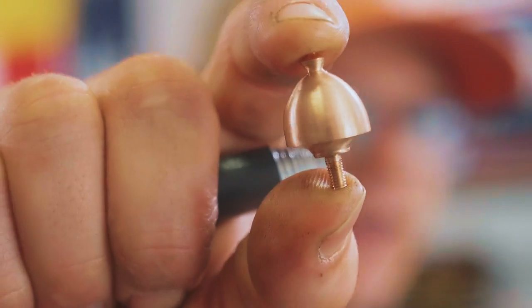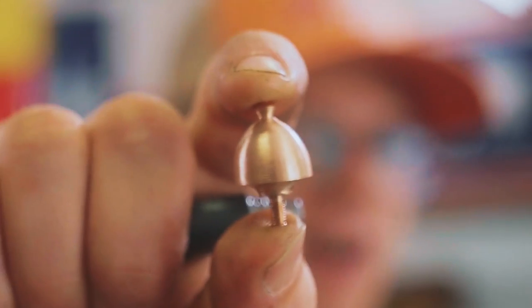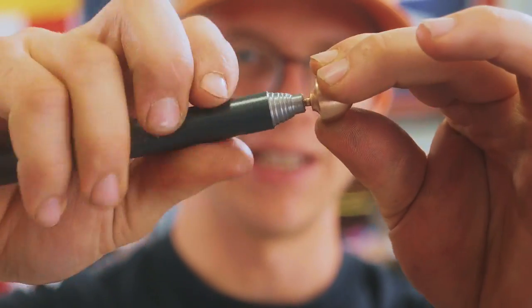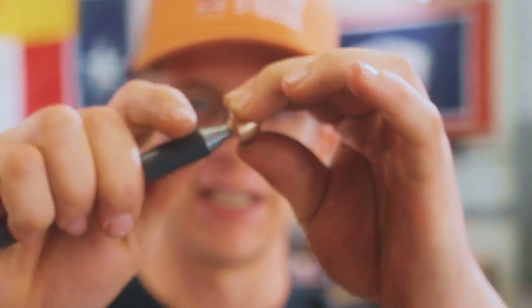It has been a good collaborative morning so far. Will and Niels started turning down this beautiful little acorn. Now this is gonna have a whole lot of carving done on it, and so Will had the bright idea to make this little handle for it. Threads in, just like that, easy peasy lemon squeezy. And it's now time for a little carving on this, because it's gonna have some leaf features on it.